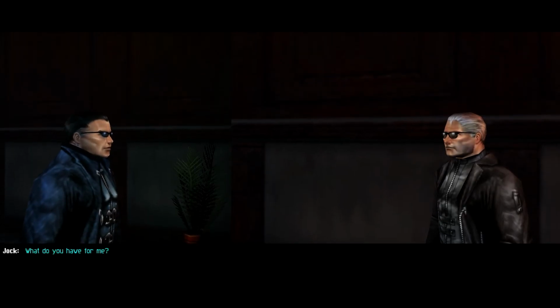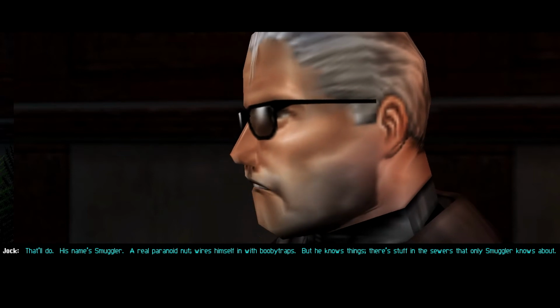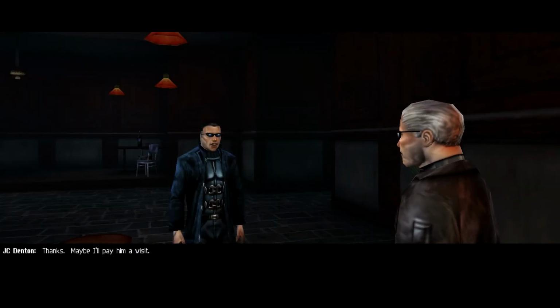What do you have for me? You can have this beer. That'll do. His name's Smuggler. Real paranoid nut. Wires himself in with booby traps, but he knows things. There's stuff in the sewers that only Smuggler knows about. Thanks. Maybe I'll pay him a visit.